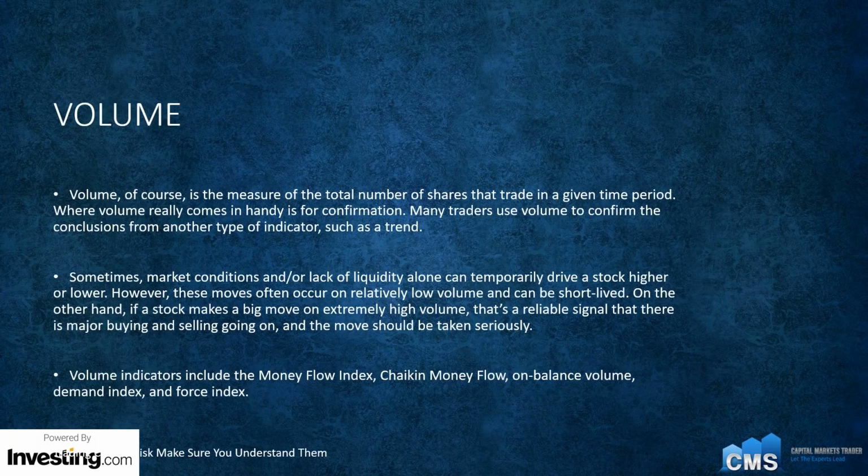Now, volume indicators, which is very, very important because volume helps confirm the price movement. Any trend or any movement with higher volume is more dependable, more reliable. When an asset makes a move and there's not volume, it tells you it's not supported by the traders. So volume, of course, is the measure of the total number of shares or contracts that are traded in a given period of time. When volume really comes in handy is for confirmation.